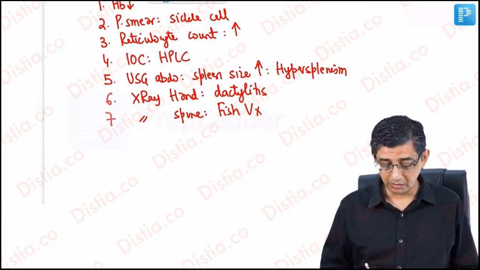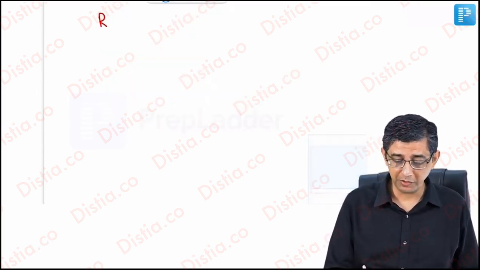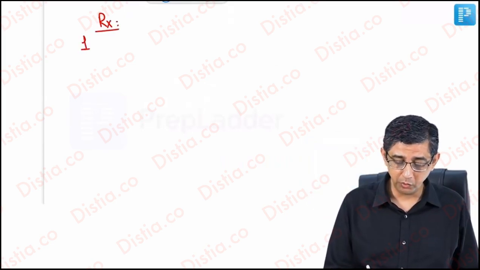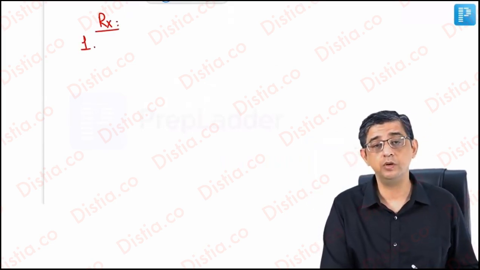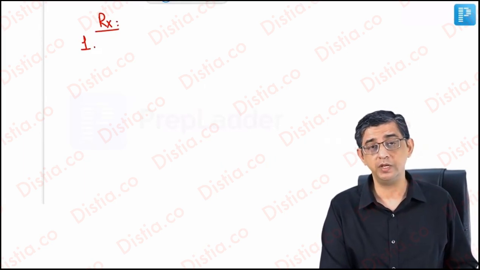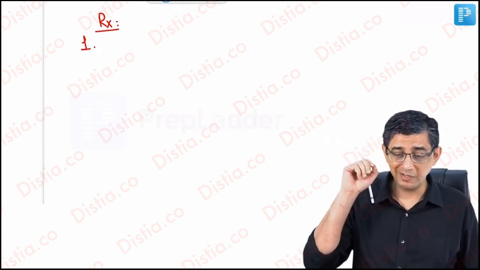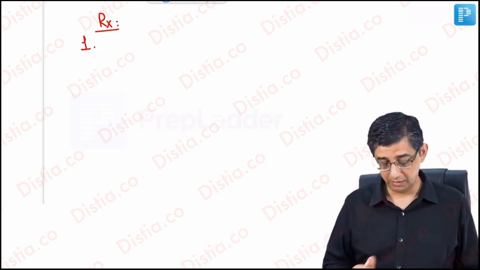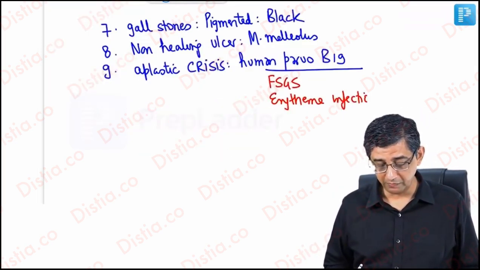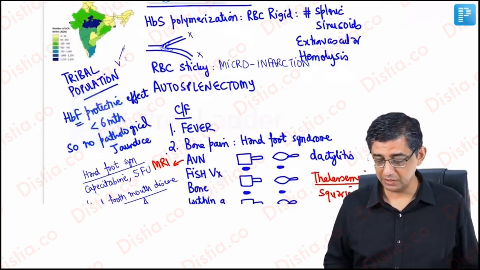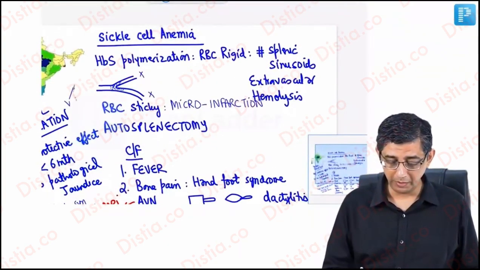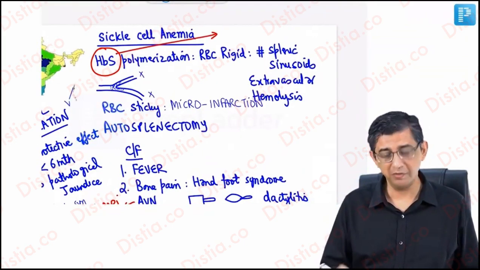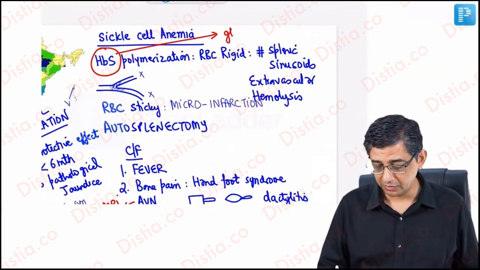Now let's look at what is the treatment that you're going to offer for this patient. And the question that I'm putting to you is, can you tell me a drug from pharmacology that inhibits hemoglobin S polymerization? Because the basic problem of this chap is the hemoglobin S, which is created by replacement of glutamate by valine. You are basically familiar with hemoglobin S per se, that's very primitive information, but I'm still writing it for the sake of completion here.